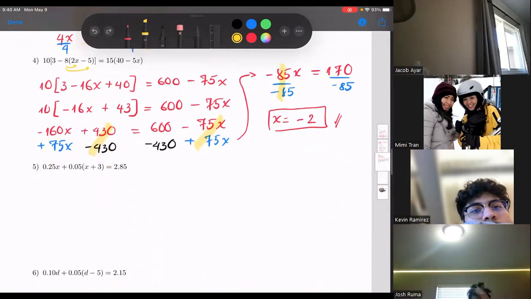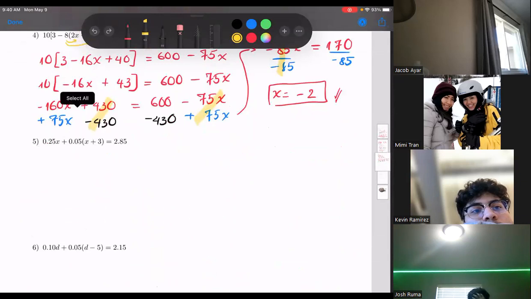Okay, so for the decimal, you have two ways of doing this. One way is just distribute and then use the number as is. You don't have to modify it. The other way is you can modify this, but I don't want decimal. I'm gonna change this into integer. So how would I change this into integer? I'll show you two ways.